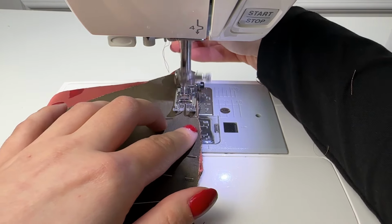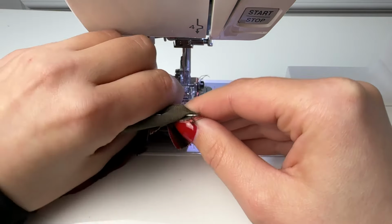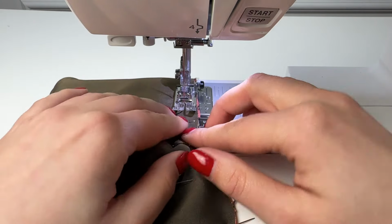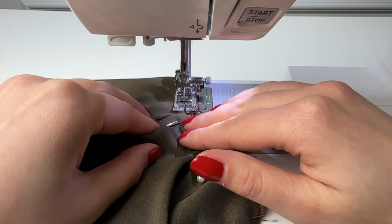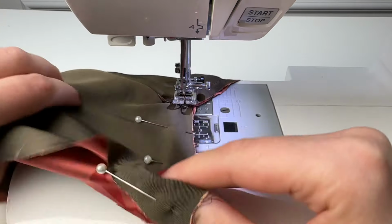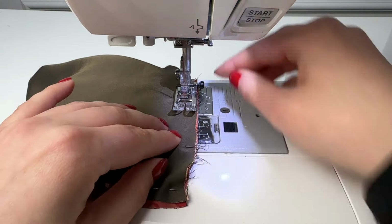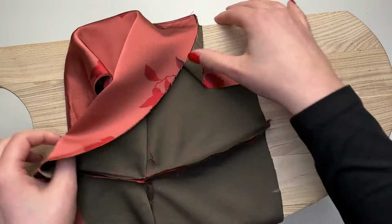Sew the entire side seam with a 1 cm seam allowance, stitching continuously from the lining to the main fabric bodies. Now press the seam towards the back.